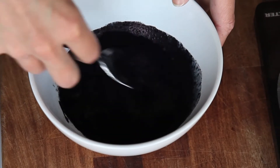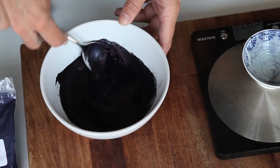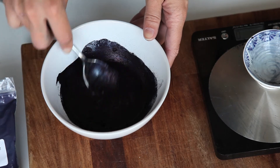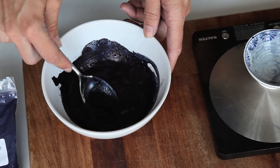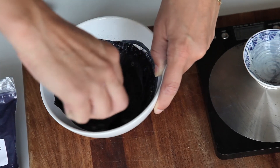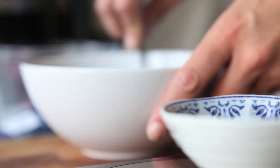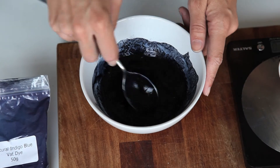It really smells. Indigo dye is a bit of a difficult dye to deal with, because it's not soluble in water, which is why we have to create a chemical reaction, professionally called a Reduction Oxidization Reaction. We create this paste using sodium carbonate, then add lots of water. Once the fabric comes out of the dye bath, it reacts with the oxygen in the air, and that's what gives it the bold, bright indigo blue colour. If it feels a bit sandy or chalky, that's fine — just try and break down those pieces as best you can to make it smooth.